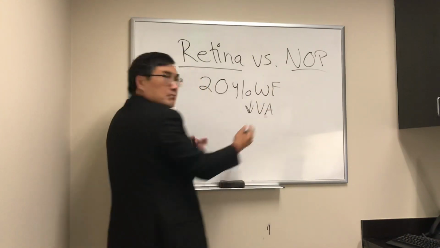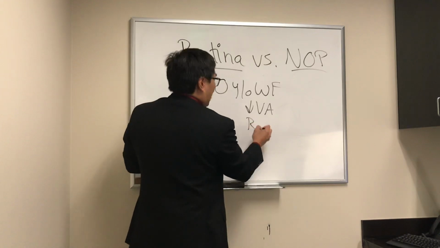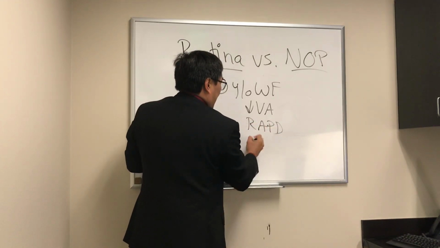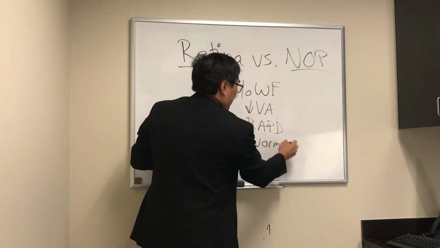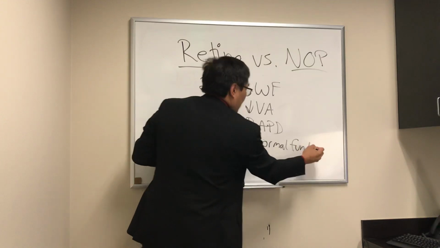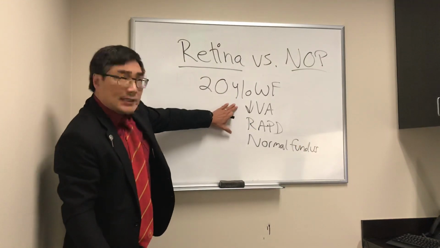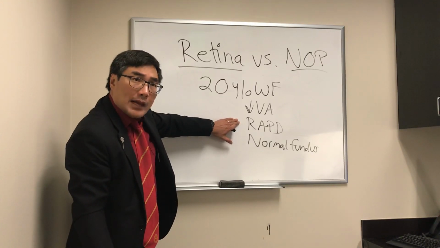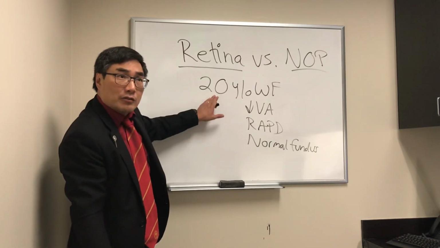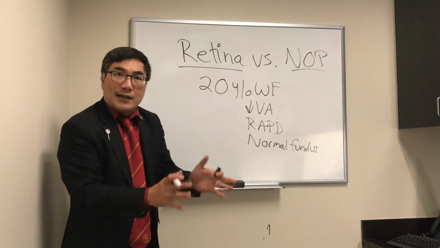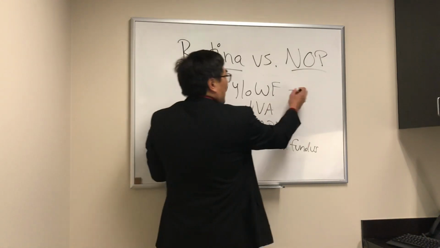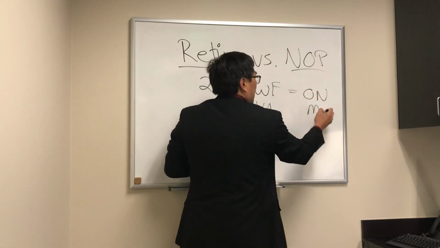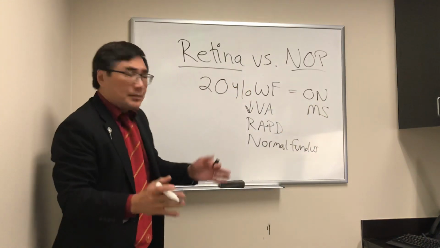vision. She may or may not have a little RAPD, and we might have a normal fundus. And so this stem, acute unilateral loss of vision, RAPD, pain with eye movement, and a normal fundus in a 20-year-old white female, that is the stem for optic neuritis. And the most common cause? Multiple sclerosis, but sometimes it's idiopathic.